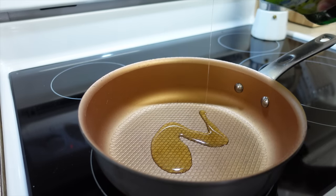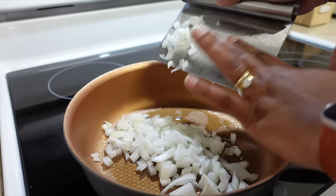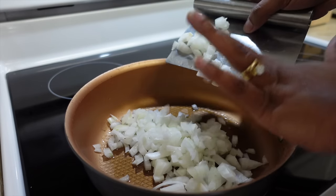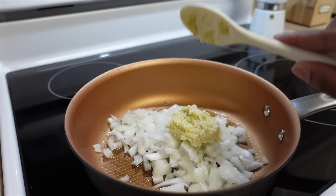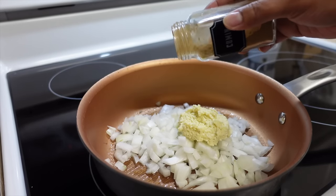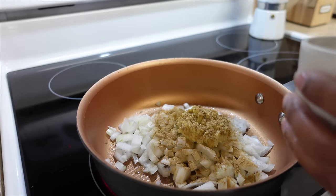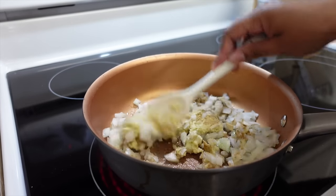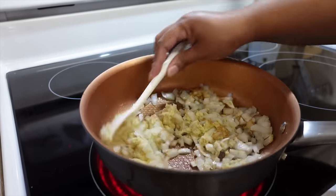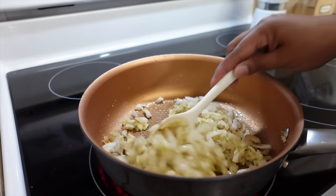All right, y'all, so right here I am drizzling some avocado oil, and then I'm actually doubling up this recipe. I pretty much double almost all of the recipes, because for my family size, and I also have teenage boys, it's just not enough food, so I always double up the recipes. And right here I'm adding one white onion, cumin, and also garlic and salt. The recipe would be down in my description box, just in case you guys wanted to go ahead and try it out, and it will show you step by step and how much to use and stuff like that.